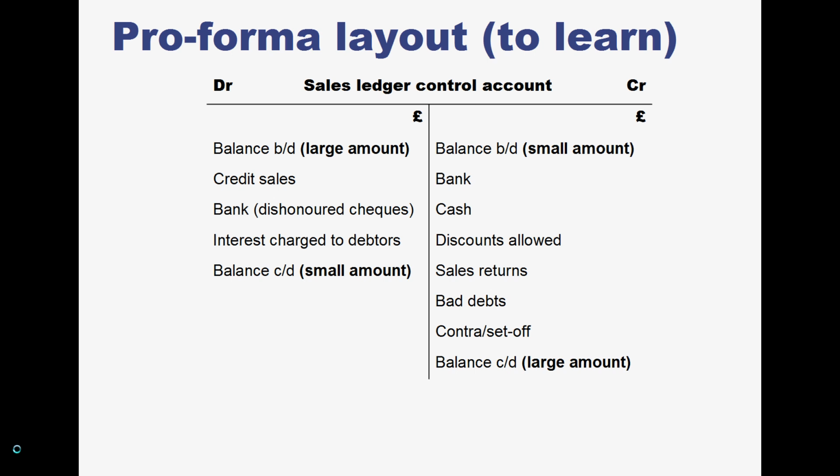Dishonoured check, if you're not sure, in the sales control account, relates to debtors paying the business money. So a debtor will have sent the business a check to make payment. However, the check would have bounced. It wouldn't have cleared. And therefore, in terms of the accounting, a check sent to the business to pay for the debtor's account would have been entered in the accounts. It would have increased the cash book and decreased the debtor account. So when the business is aware that the check has bounced, it's dishonoured, the debtor account needs to be increased again to show the amount that is still outstanding. So that's why it's on the debit side.